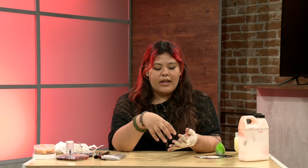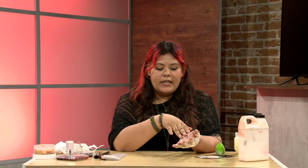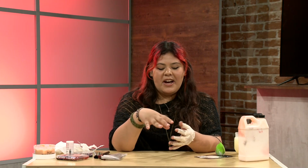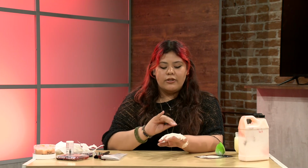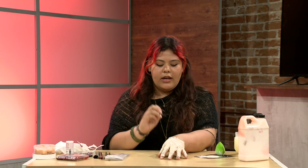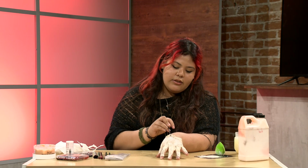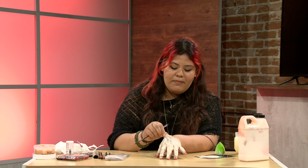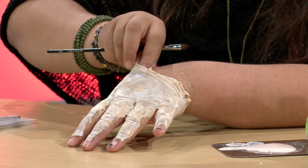So basically we're making a glove out of it. You can do the back side of it. I didn't because I'm just going for a simple, on top effect. But you can make your whole hand into a glove. Make sure it's fully dry, and then you can get a makeup brush or something and put it underneath to help. You're going to have to lift this up and it's probably going to hurt.